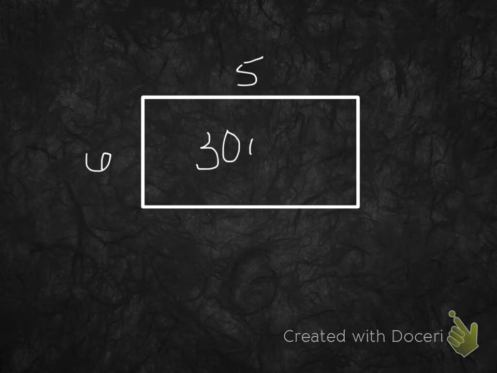Now, area for each polygon changes. The formula for a rectangle is length times width. So if I gave you a value for the length and a value for the width, you'd be able to calculate that for me, correct? So let's run a warm-up. How about 6 units by 5 units? What would the area be? Drum roll, please. It would be 30 square units, right? Or 30 units squared.